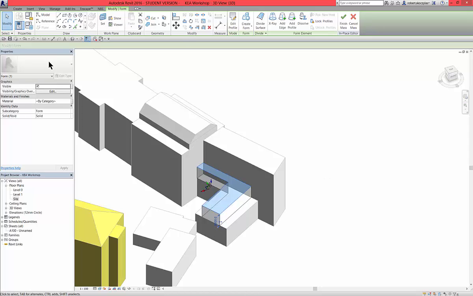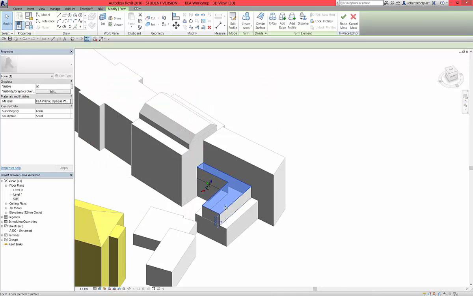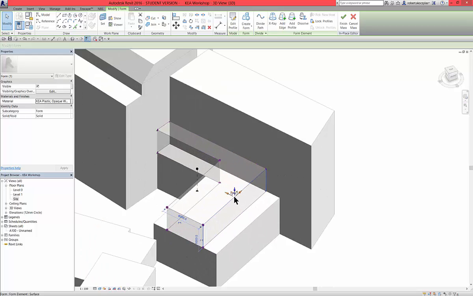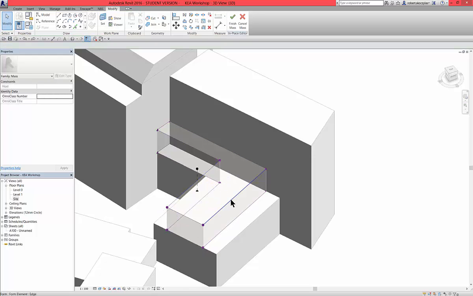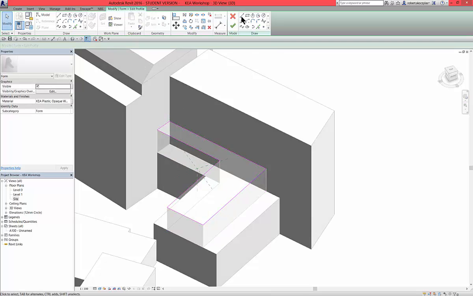And what's next? We can apply white material. And also we would like to change the shape. So if I use the same technique as before, X-ray, and then I can move this. So if this is 8000, I can move to 4000. Or actually Control Z, I can actually select the top and edit profile. I think that is going to be easier. I'm going to create a line, make sure it's perpendicular.